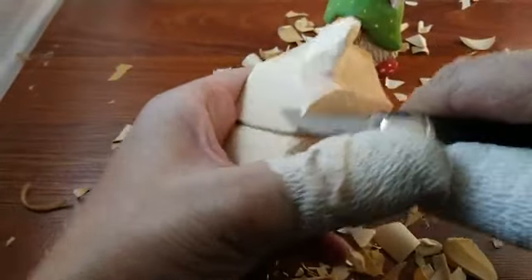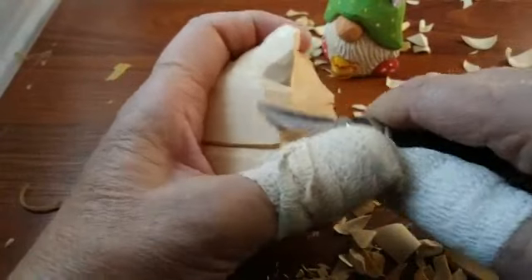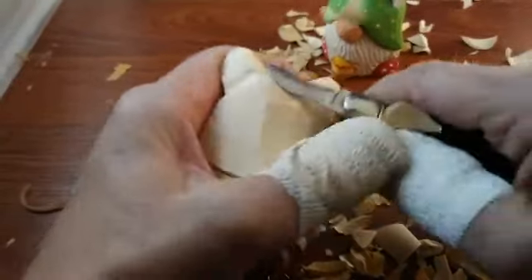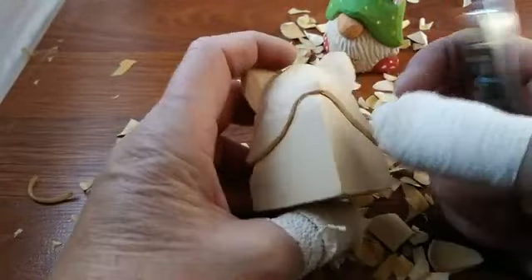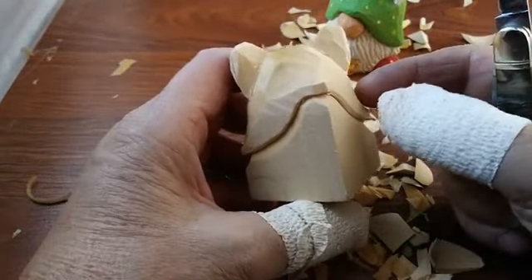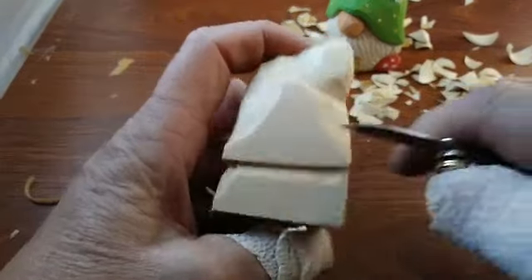Let's scoop this out a little bit more right here and kind of blend everything together. I've done an Easter chick before — if you go to my YouTube channel or get the DVD I have a couple of different baby chicks coming out of an egg. So we're going to round the hat a little bit more here. The size of this piece is the ornament size — it's two and a half inches tall by one and a half by one and a half, and it's a block.